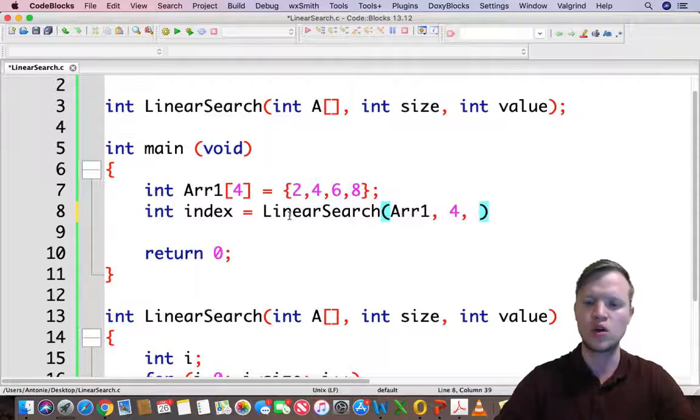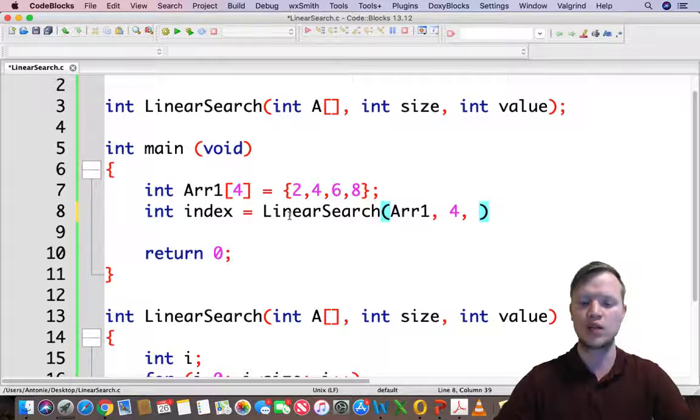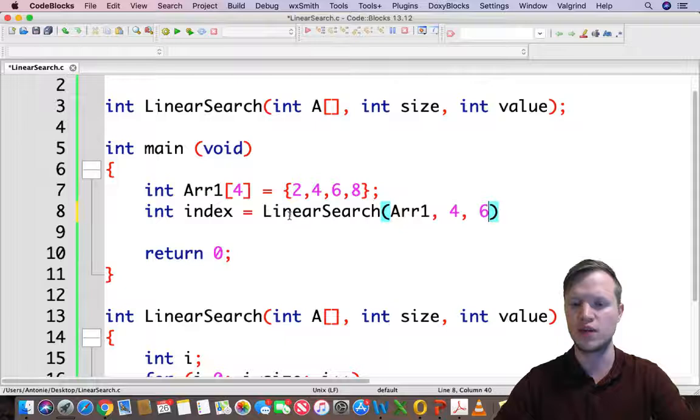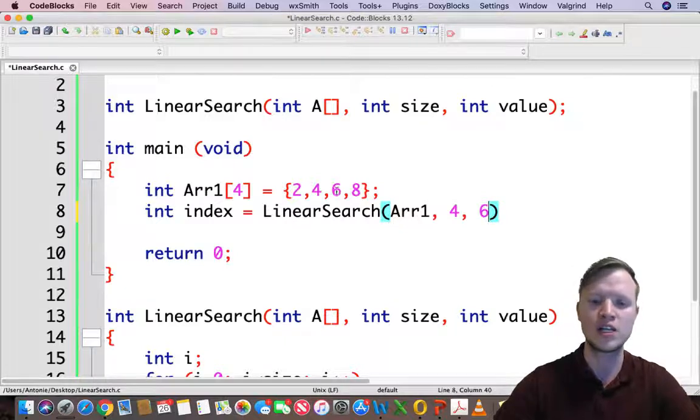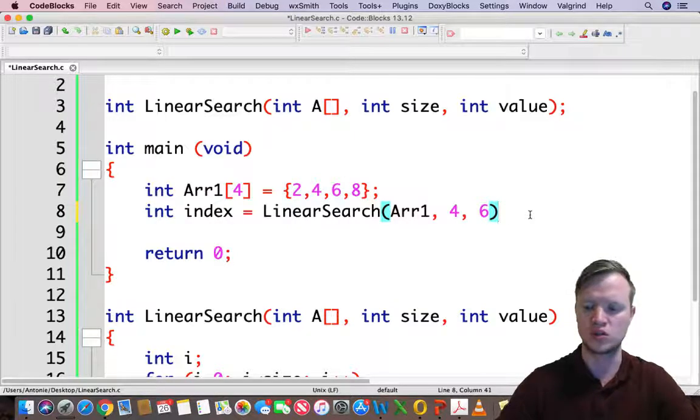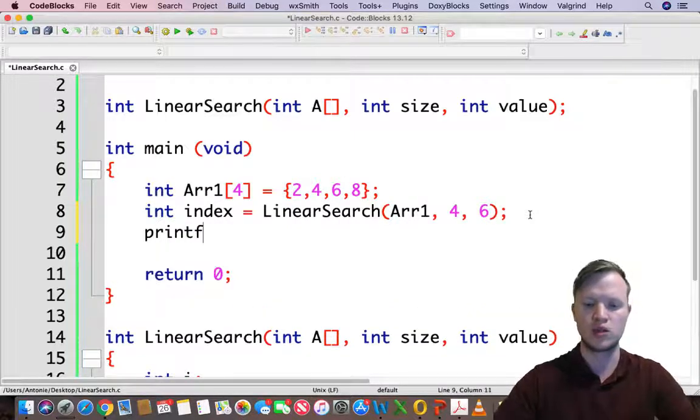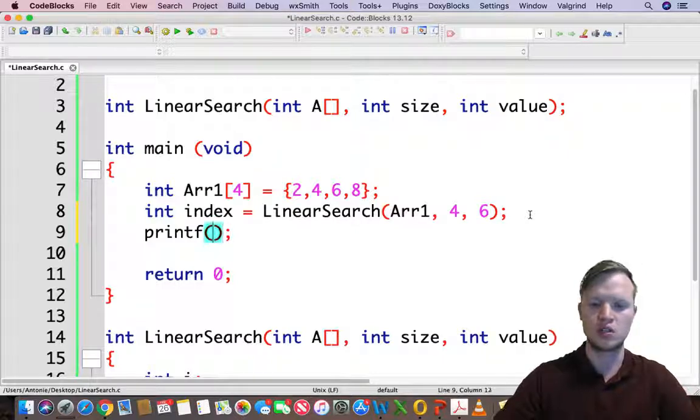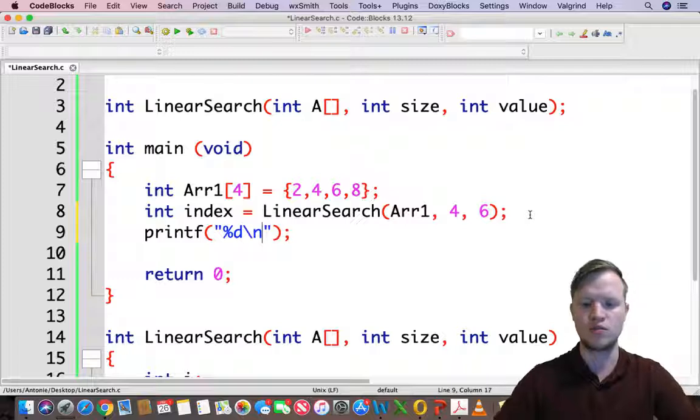The size is 4. And the value that we are searching for, let's say for instance, we are searching for the value of 6. So the value of 6 will be at index 0, 1, 2. So index must be equal to 2. And let's printf the index to confirm that we have found the correct index for the value 6.